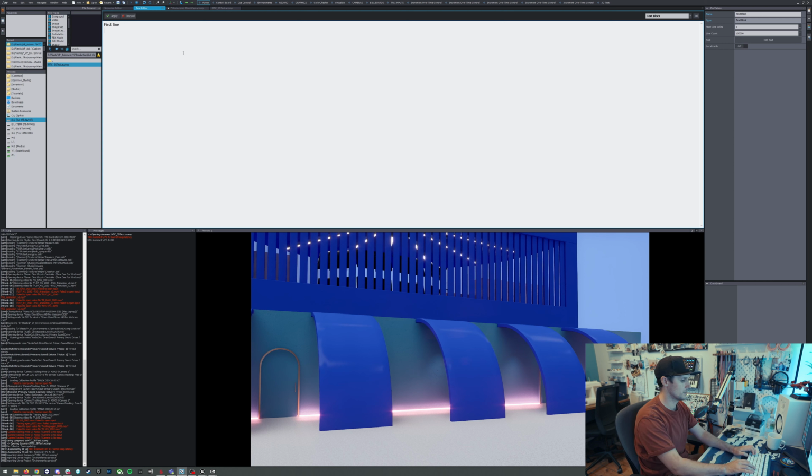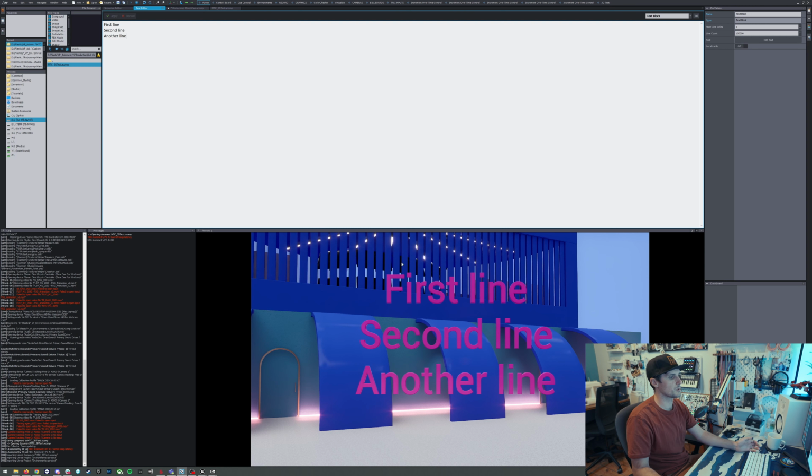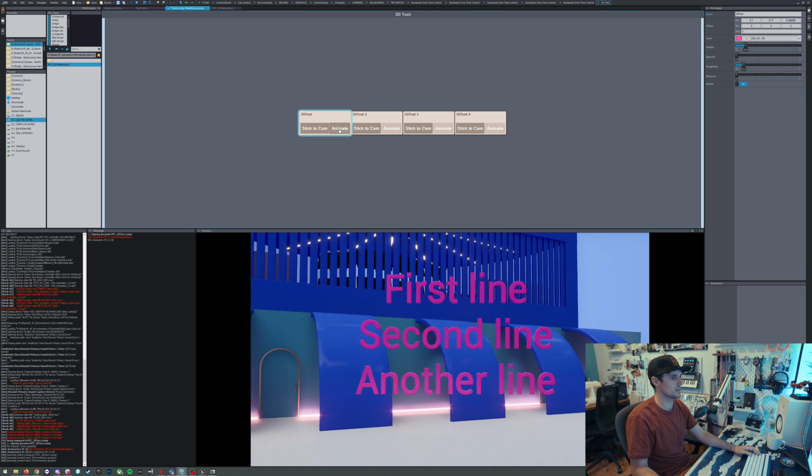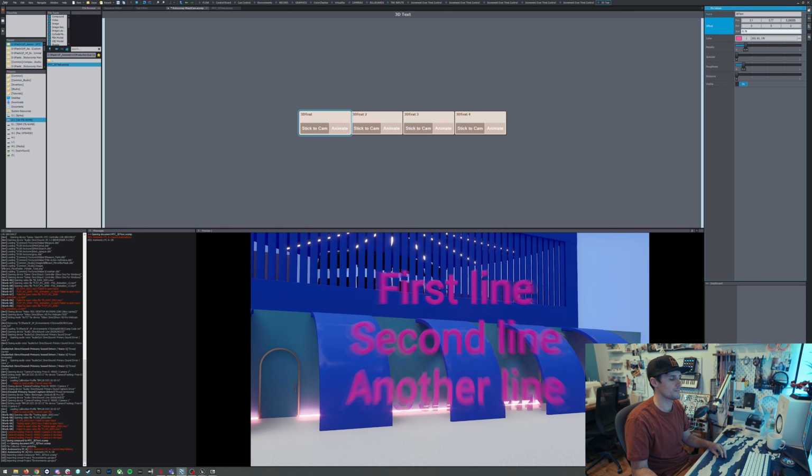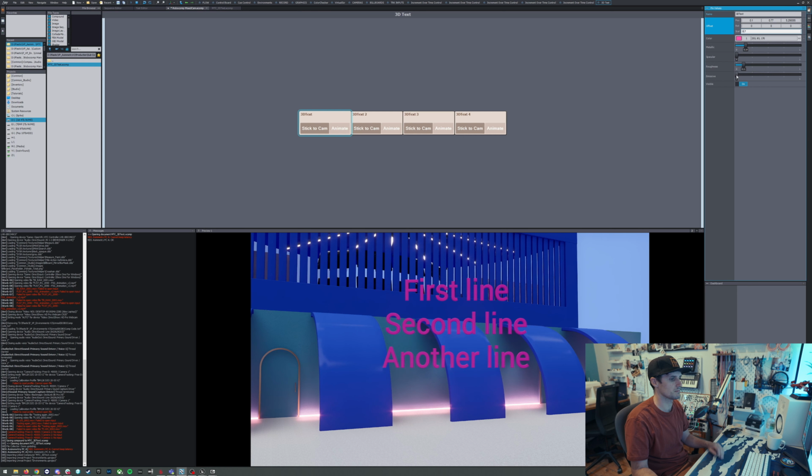First line, second line, another line, apply. And then we'll get multi-layered things in there. So if we go back to our 3DText, I believe it'll animate on, one by one. It's recognizing the fact that it's a long string of text, and it'll animate on like that. So you could have multiple blocks in different places. I forgot to say, you can obviously scale these up and down. They're quite big at default, but you can put them anywhere you want.